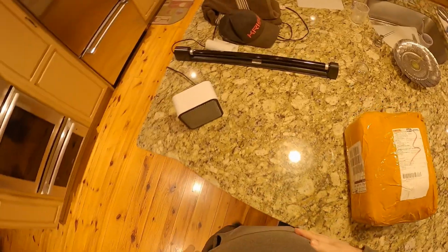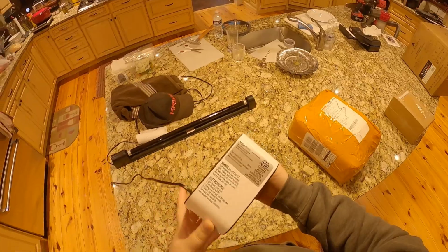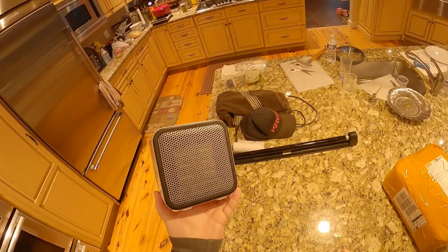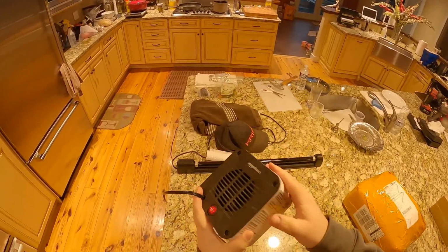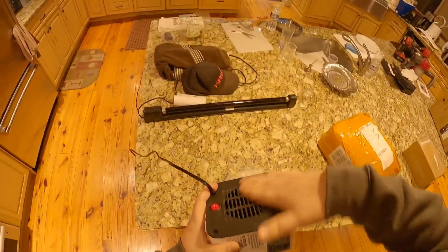Maybe pasta. I bought this a long time ago. Could you please link the Amazon Basics heater? I love this thing because it's only 500 watts. The other ones are usually like 700 and 1500. That's just too much. I could plug a 500 watt heater in almost anywhere.